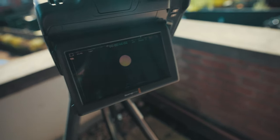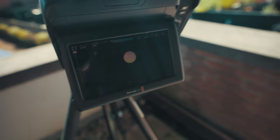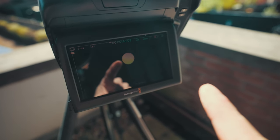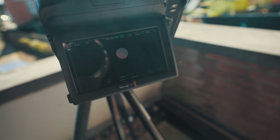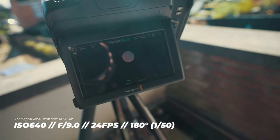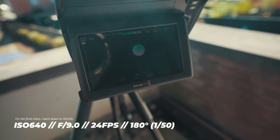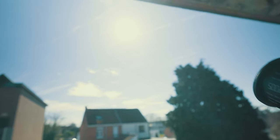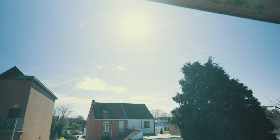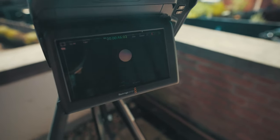Let's see what it looks like — yeah, you can see it. So that's what it looks like right now: the sun. My settings right now are ISO 640, 24 frames per second, 180-degree shutter. And this is what it looks like without the solar filter. Right now there are no clouds at all, so I hope we can see some sunspots.